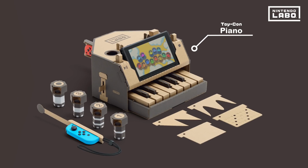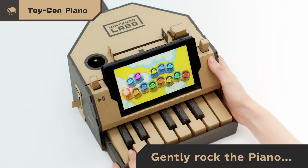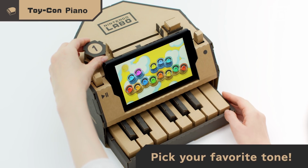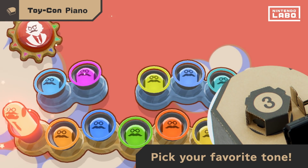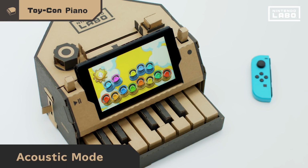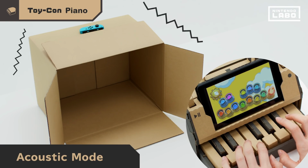Finally, let's play some ToyCon Piano. Press a key and a note will chime. Gently rock it while you play a sound for a little vibrato. Insert a knob to hear cats? Choir? Grandpa's? Your sound, your call. Acoustic mode plays sounds using the Joy-Con controller's vibrations. Who knew an empty box can make music?